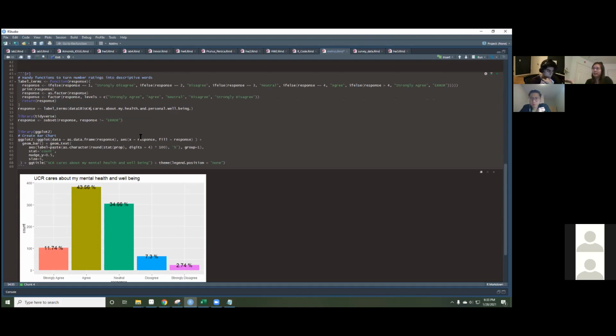Yeah, I said this in the chat, but I'll just say it. Christian's very good at creating these functions and automating these processes. So if you want to challenge yourself to try to do the same thing, it's a really helpful skill to have, especially when you have such big data.